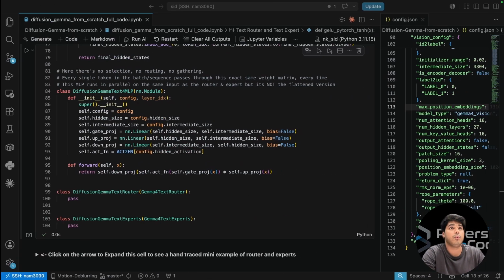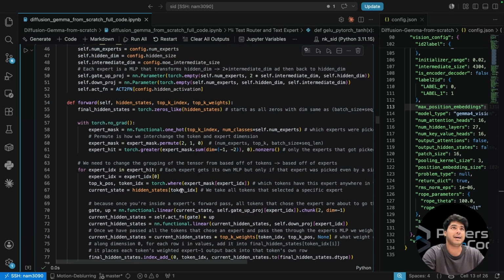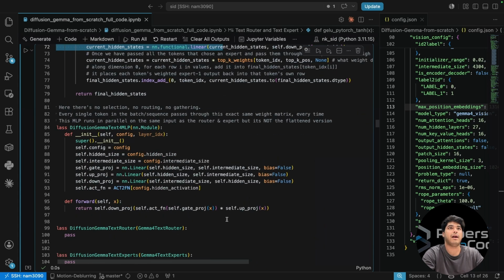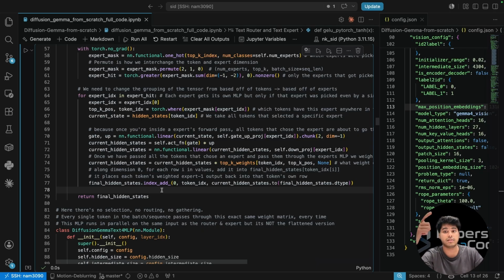And then we basically multiply the output of both those projections, pass that through an activation, and then pass that through a down projection. Very straightforward, super simple. But the hard part is all this, the expert part. If my explanation was too fast or too slow, you can slow down, go through the code, go through the comments, go through the theory again, and things might make more sense.